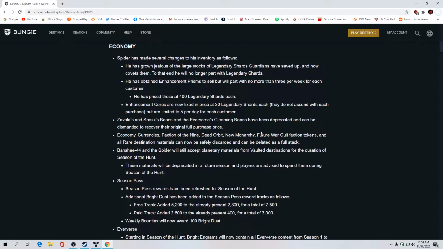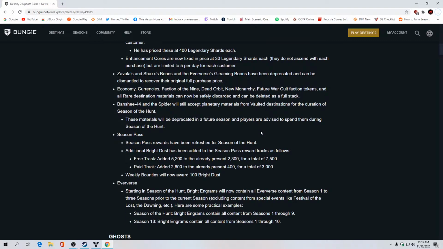Economy. Spider has made several changes to his inventory as follows. He has grown jealous of the large stocks of legendary shards Guardians have saved up, and now covets them. To that end, he will no longer part with legendary shards. He has obtained enhancement prisms to sell, but will part with no more than 3 per week for each customer. He has priced these at 400 legendary shards each. Enhancement cores are now fixed in price at 30 legendary shards each. They do not ascend with each purchase, but are limited to 5 per day for each customer.